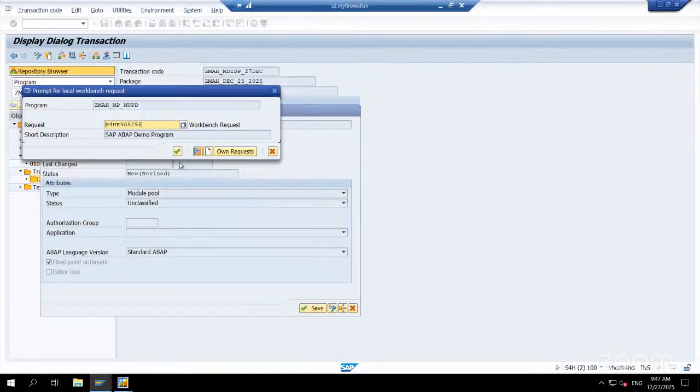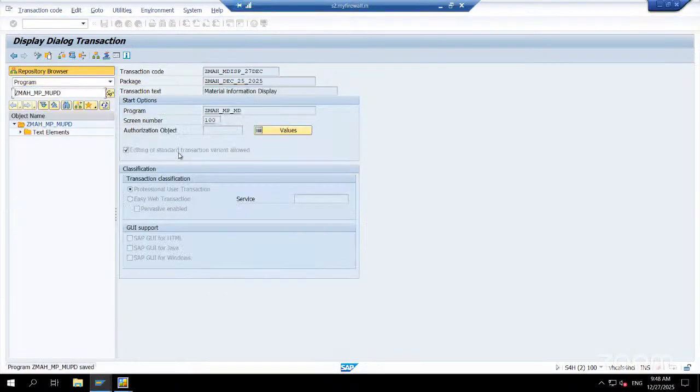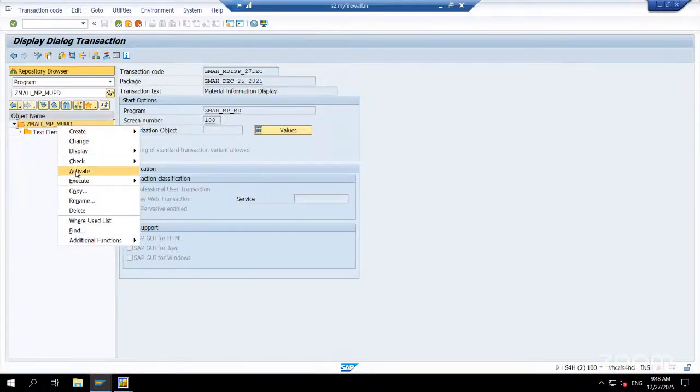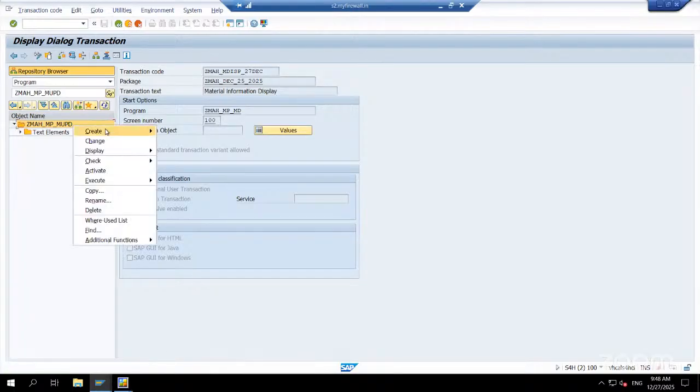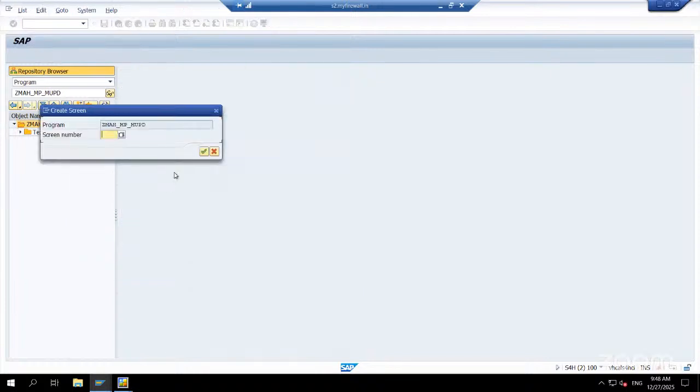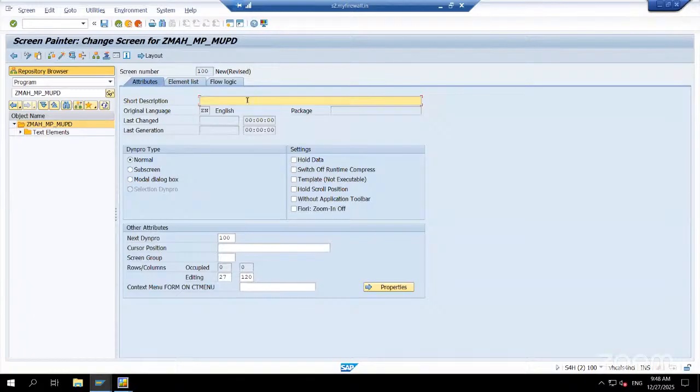Same steps as we have done in the previous program. Right click, activate this. Now create a new screen. Right click, create screen here. Say screen number 100 you give.